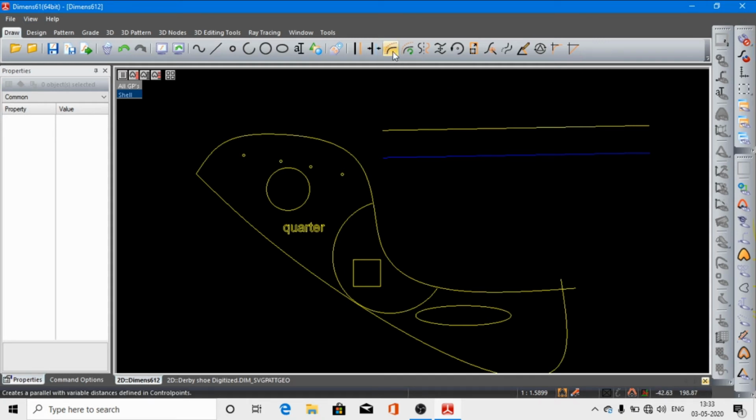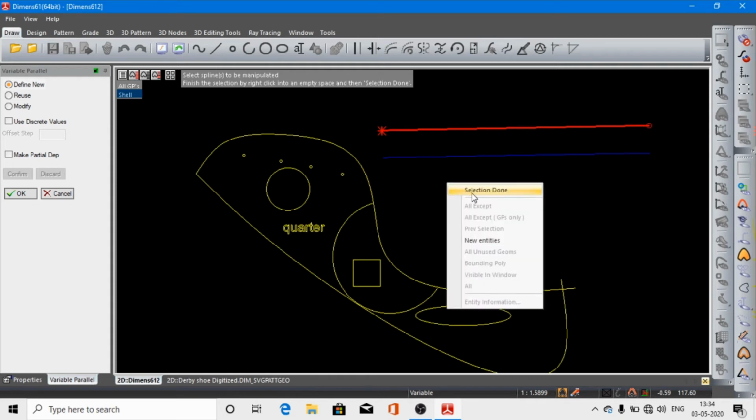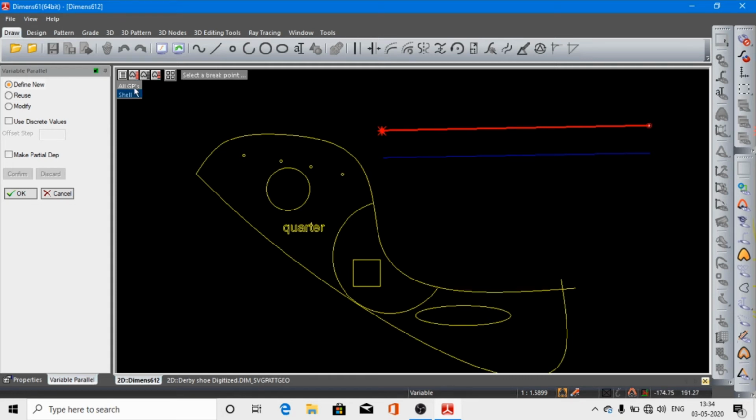The next option is called create a parallel with variable distance. It means if you want a variable distance between two lines, you can use this icon, variable offset. You select the spline, this one, and right click, selection done.